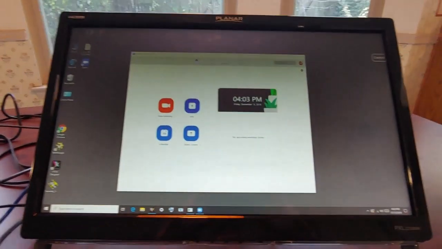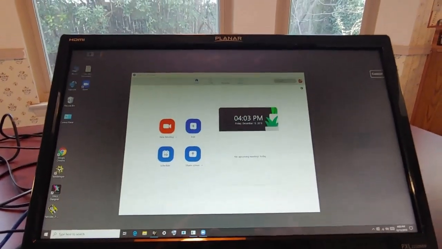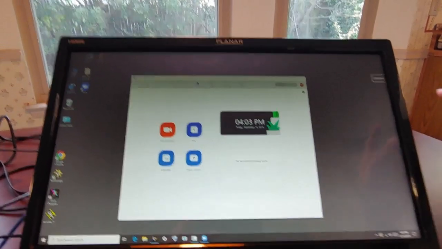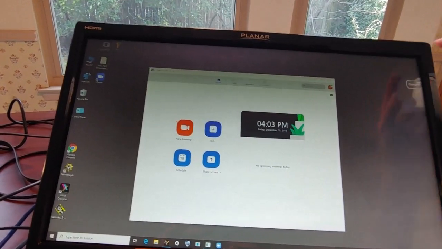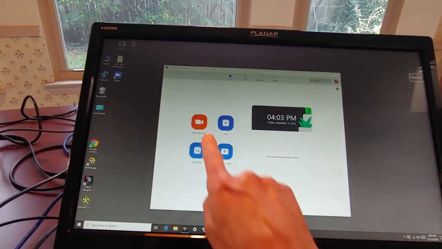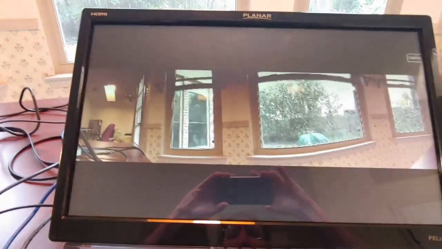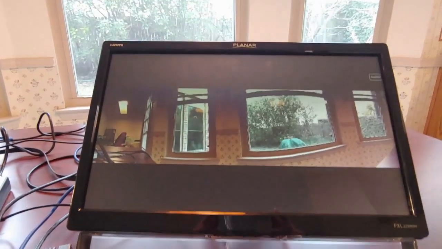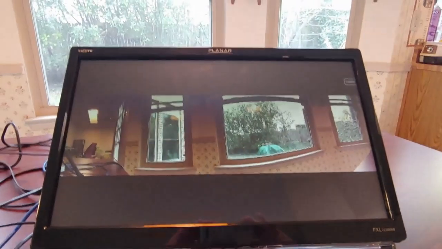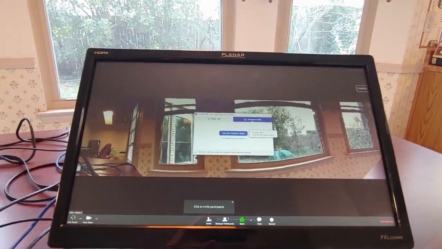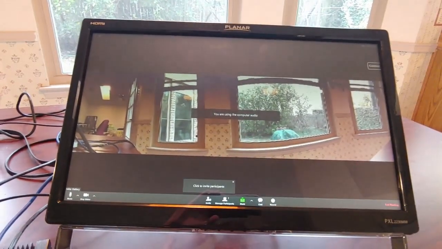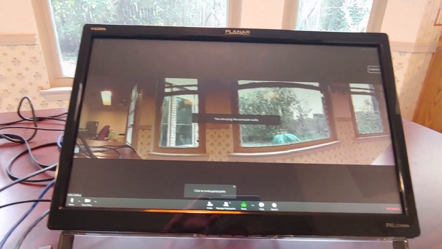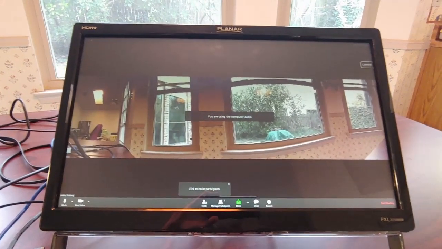So if you look at our Zoom screen, this is typical standard Zoom operation, but you also have your control operations. Then in the Zoom, you can select and start a new meeting. It brings up my camera, and I can join my audio. And at this point, we're running a standard conference meeting.